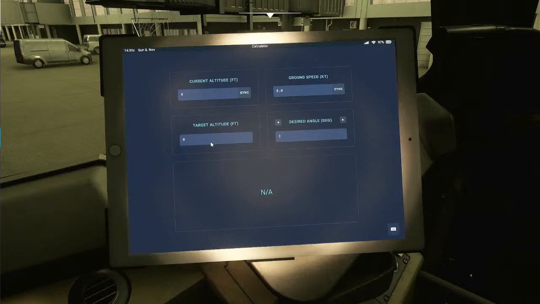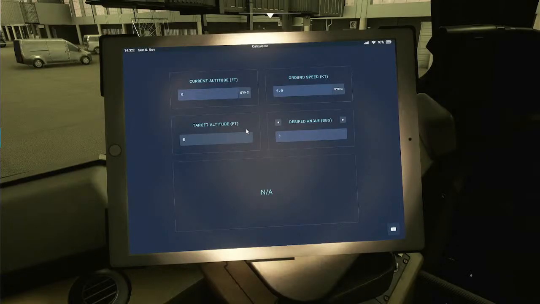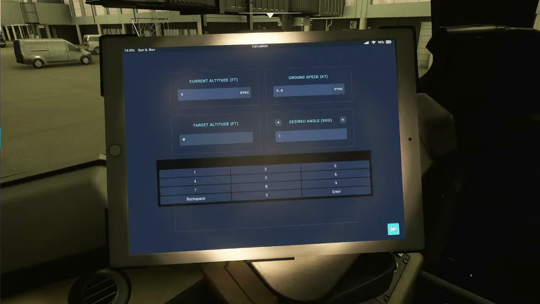Because usually what happens is you get stuck. You'll try to click on this and then you wind up getting stuck, and then you have to click one of these sync buttons to unstick your cursor. It's really strange. Well, the mouse works really good, actually. Usually when you try to click on that keyboard, it clicks on everything behind it. All right, 4940.